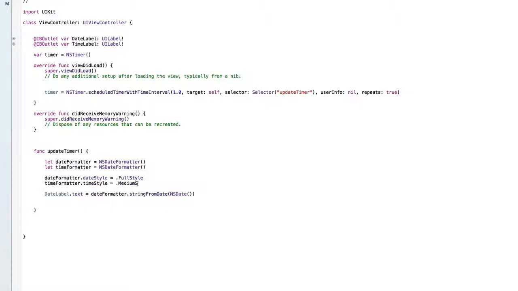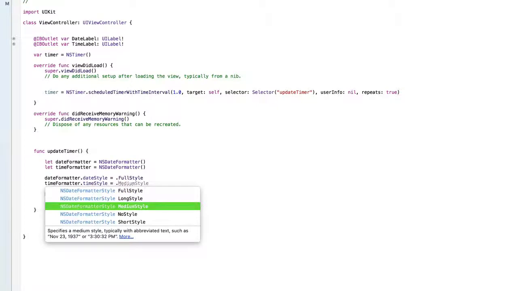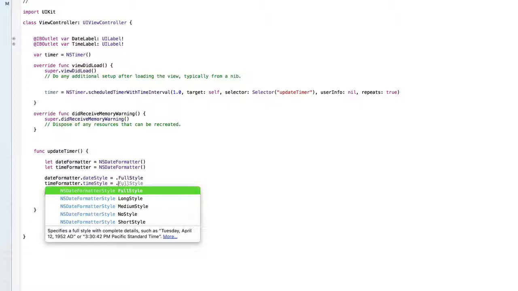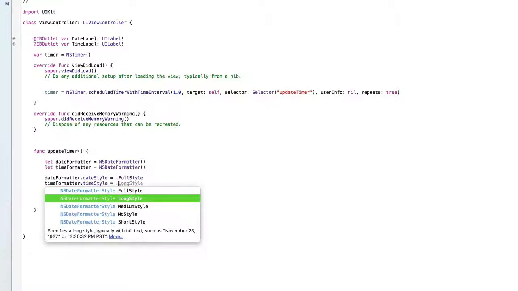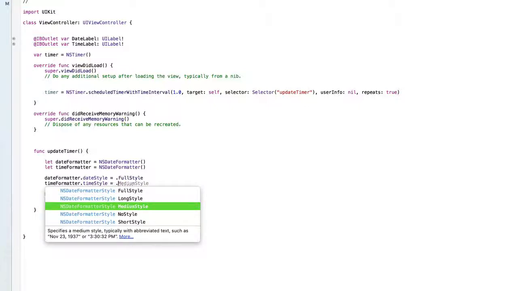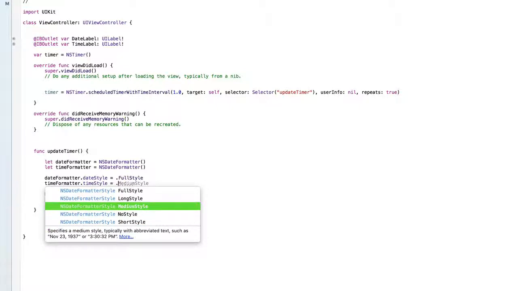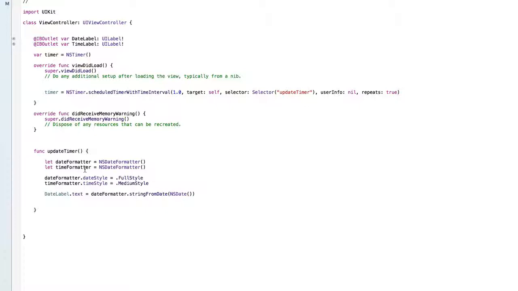So if I go back and quickly get rid of it, just like how we messed around and saw how it displays them. A full style displays the time, AM or PM, and what time zone it's currently in. A long one shortens down the time zone, like GMT or PST. A medium style just shows the time in AM or PM, and a short style is just without the seconds. So a medium style is going to give us seconds anyway, so we're going to keep it with that and then get it to be displayed within our label.